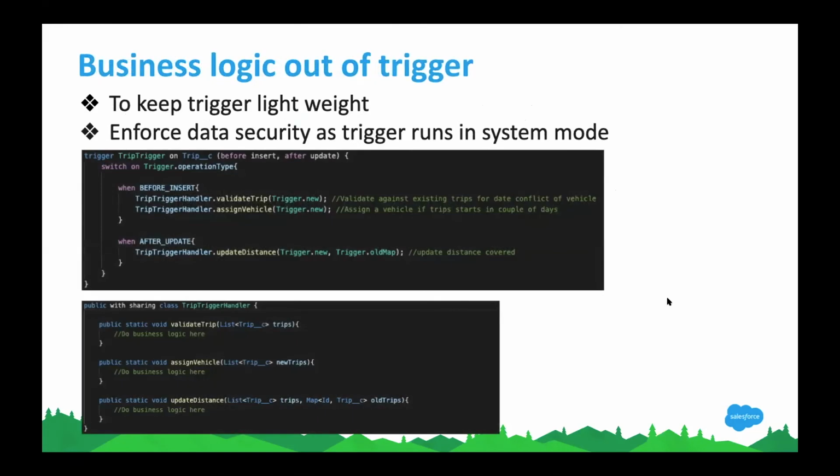The next one, business logic out of trigger. This is what I was talking about in the previous trigger example. You can have only one trigger and have the business logic that you want in a trigger handler, so that you can use other classes to be invoked from a trigger and handle those business logics in a different class. This helps, because whenever you see a trigger, you know which trigger handler is called and what is the order of firing that happens on a method. This helps a lot.